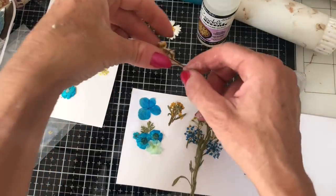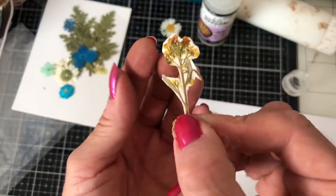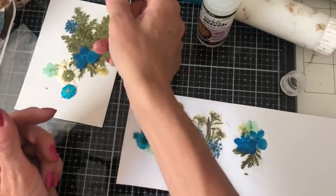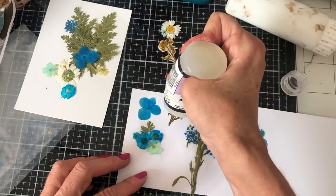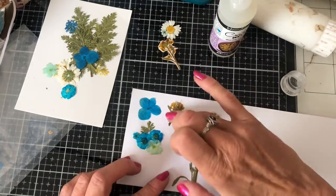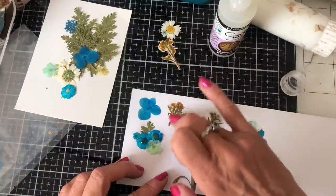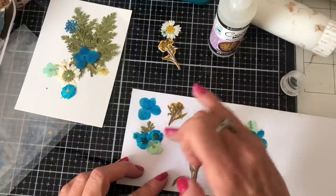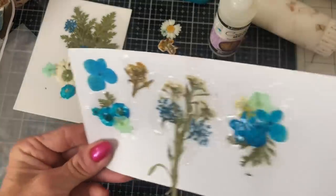But the other reason is because, doing it like this, you can get the cut out piece on the background, if you see what I mean. I thought it's going to stand out from the snippet roll a bit better being on the paper, because it's got a background for a start. And of course, it's got a different texture. So that's why I didn't do it direct to the snippet roll.